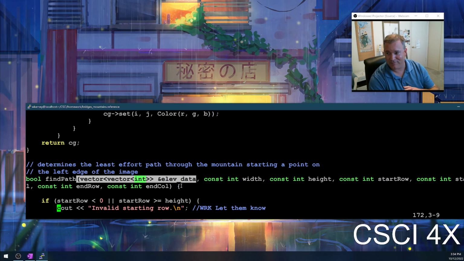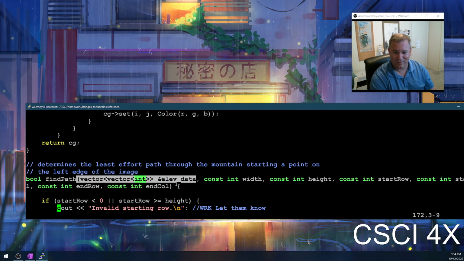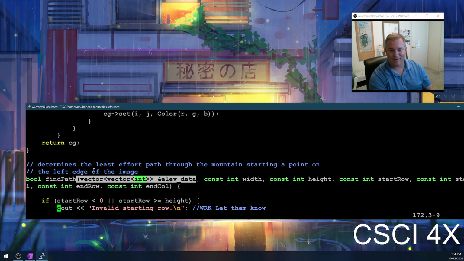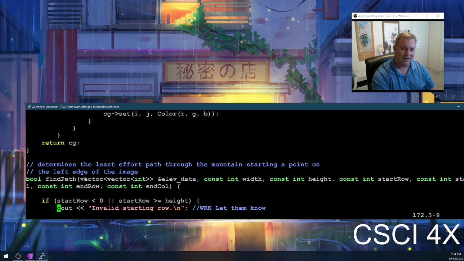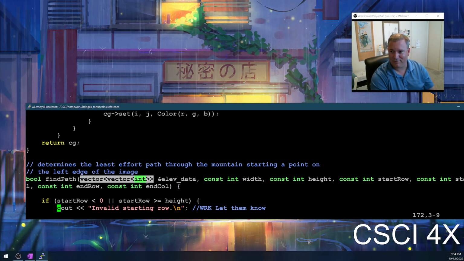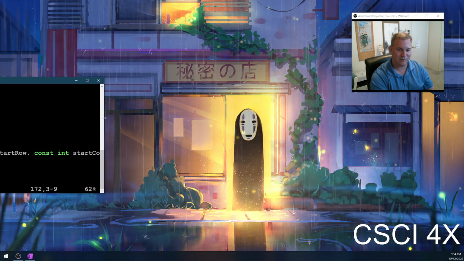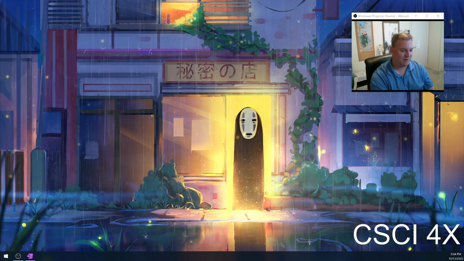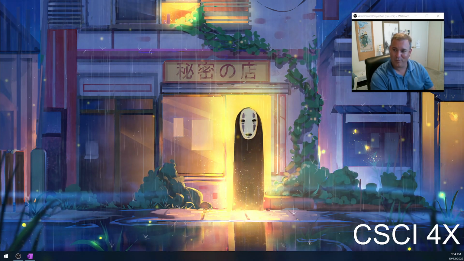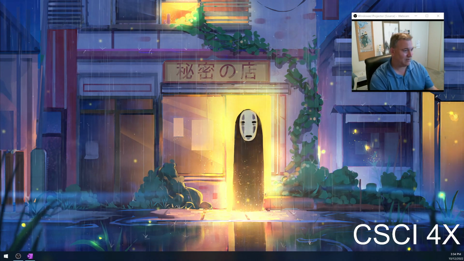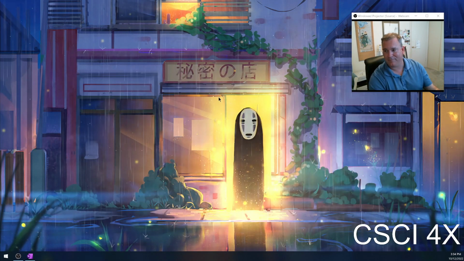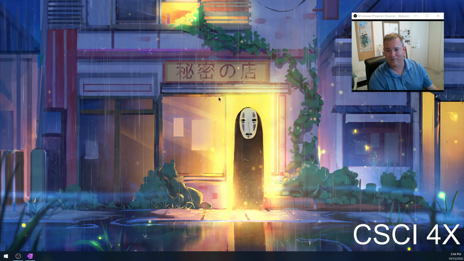So there's no pointers, there's no news, there's no deletes, there's no any of that, really, at least for the elevation data. I changed it into a vector of vectors. So I made a 2D vector, essentially, out of it. And what that allows me to do is just not have to worry about any of the stupidity involving pointers and things like that. So you are more than welcome to completely rewrite the code as long as you get the right result.